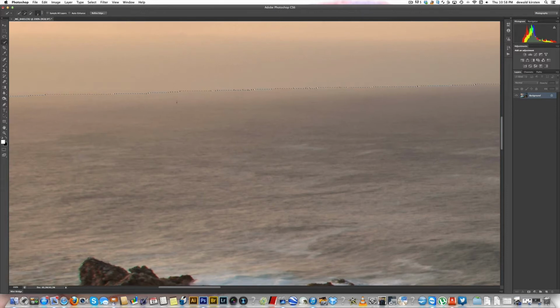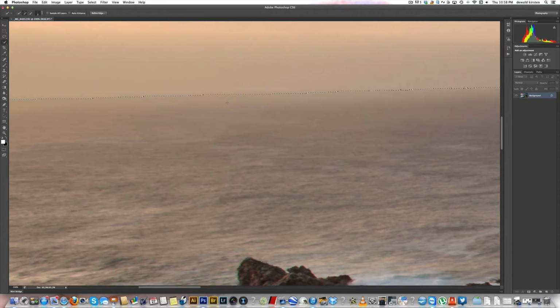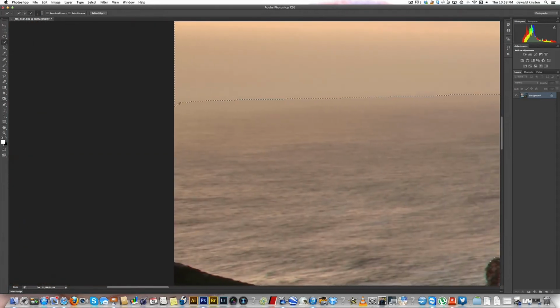Right, let's use that. Yeah, that's pretty spot on. You'll notice the horizon's got a slight curve. That's due to the fact that, okay, now it's jumped back again, so you need to reselect that. That slight curve the horizon's got is most likely due to lens distortion, because I shot this on a wide angle 17mm lens, so the chances of distortion will always be there.